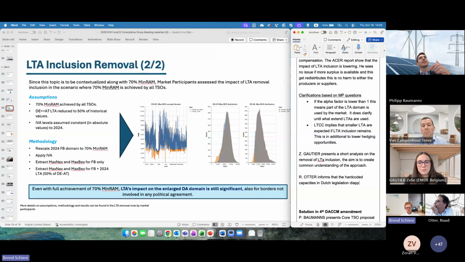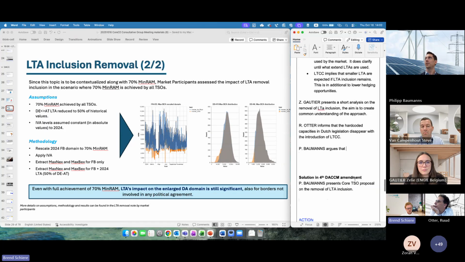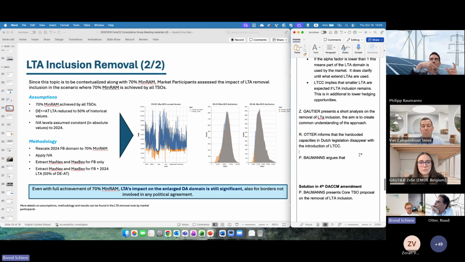But that doesn't tell you if in the flow-based domain the same exchange of the amount of the LTAs would be possible, depending on the other bidding zones' net positions. So what you're basically circumventing there is flow-based at all, because you're postulating with the assumption you make that you want to have the LTA levels guaranteed no matter what the other zones do.